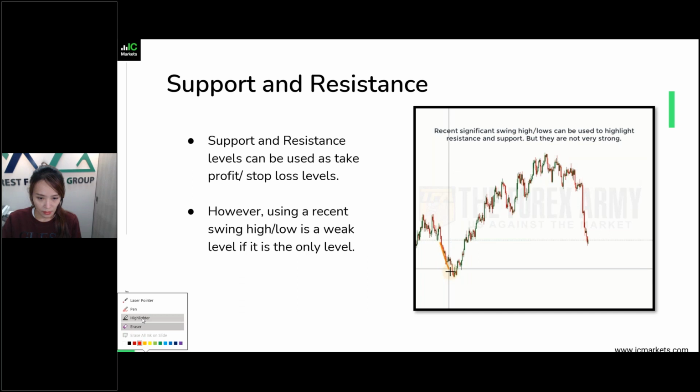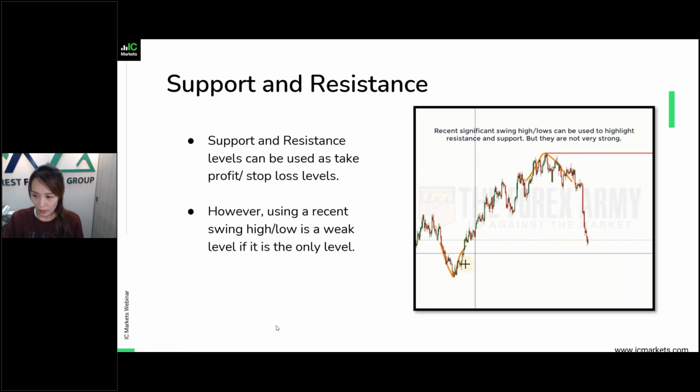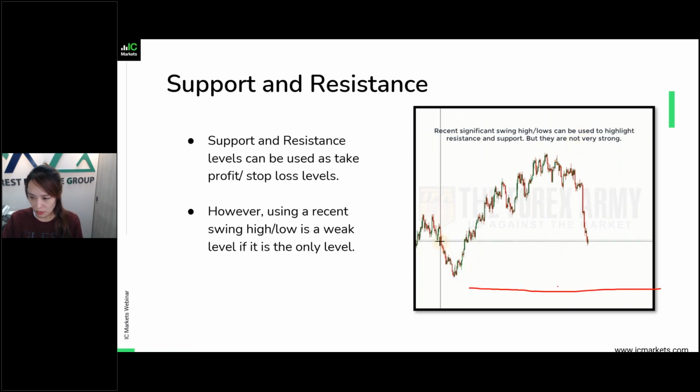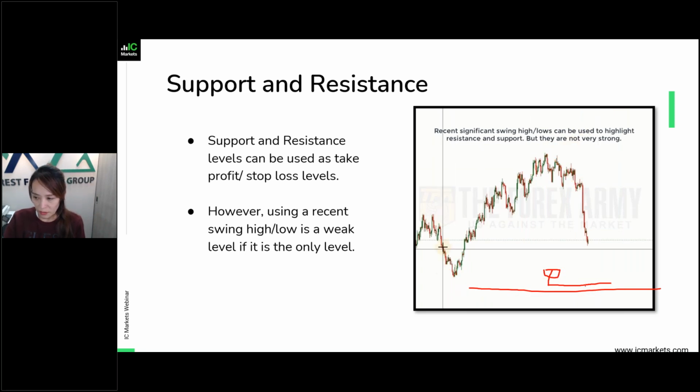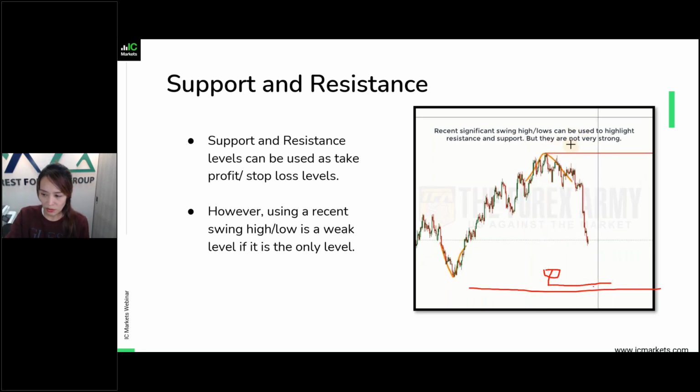If you just want to draw support and resistance based on only one swing low or swing high, there's a high risk. For example, this is no level. When the price comes to this level, you can see there is a really long wick here, like a rejection. And then when you draw support and resistance, you just base it on this level because you say, oh, when price came to this level there was a rejection, so this is your support level. It's a very weak level because there is nothing for you to identify or support your argument that this is a really strong support level.